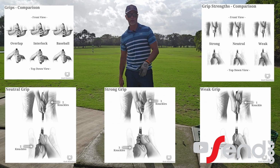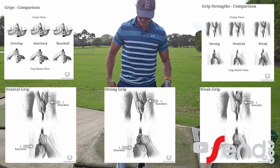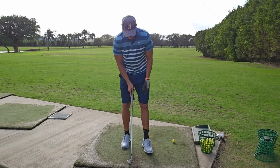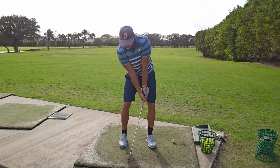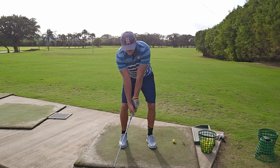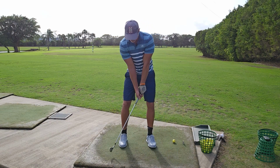How do you test your grip? How do you actually know? A second way to tell how good your grip actually is: I'm here and I get a really strong grip on the club, and here's the ball. What if I reach to this ball? Oh, I don't like that feeling. How about this ball? Ooh, I really don't like that feeling. This ball? Ooh, I don't like that feeling. This ball, don't like it.